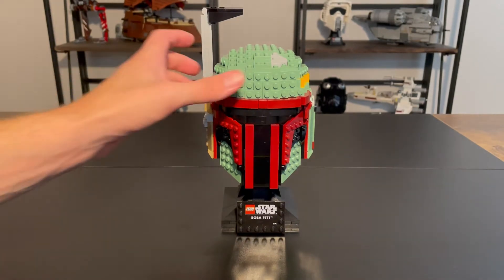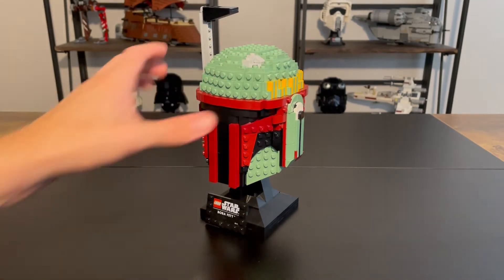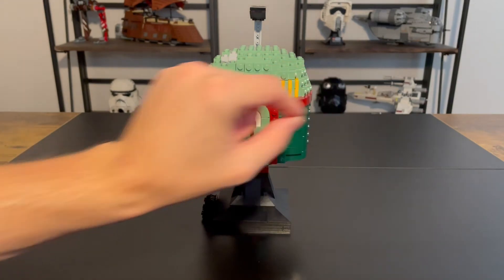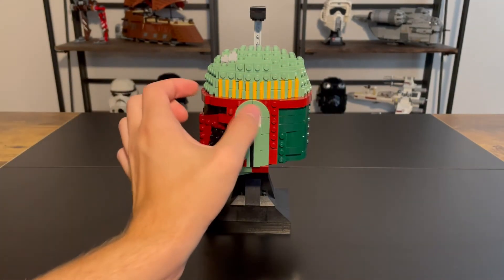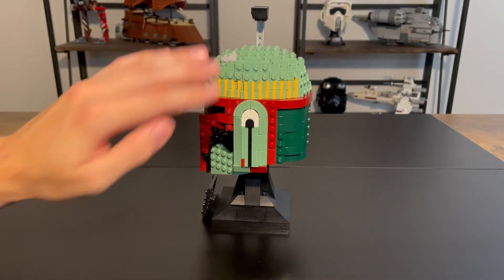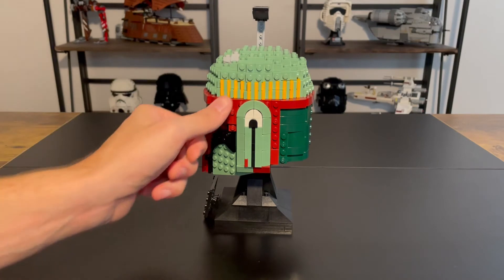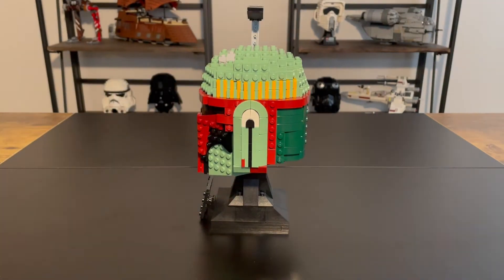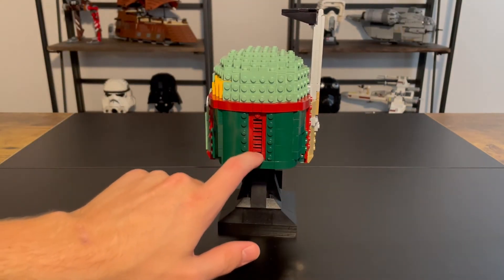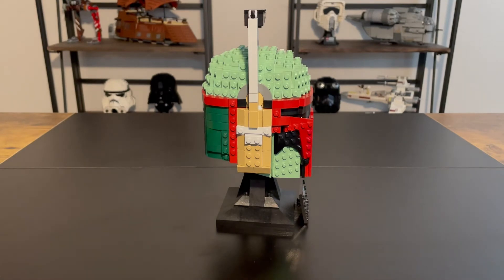Moving around to the side of the helmet, you can see up here we do have the Dantinous helmet, and they made it look really good with these gray pieces. On the side, this was really fun to build. Inside here, there is a rod that goes across, and then these green and yellow bricks attach together and then clip onto that rod. It's a pretty smart way that LEGO came up with to do this. The shape of the helmet is really good — it looks pretty accurate, and this side part was also very fun to build. Around on the back, you can see there are a lot more tile pieces, and there's this vent section. It looks really good. On the side there is this tan section — another fun part to build.